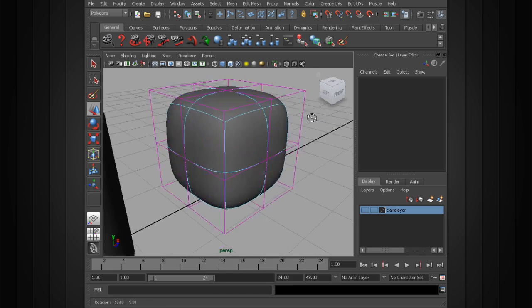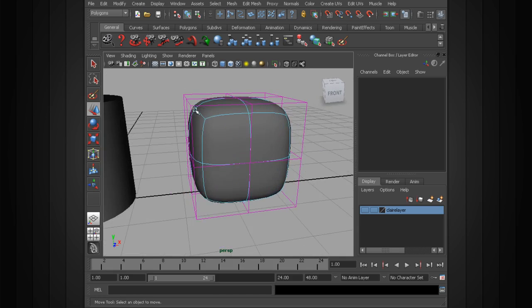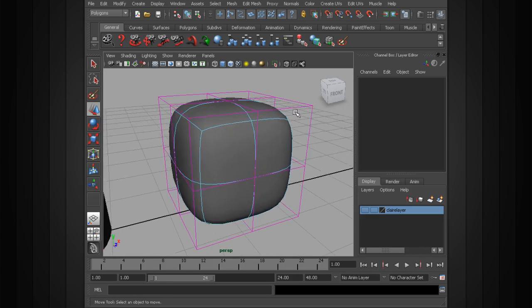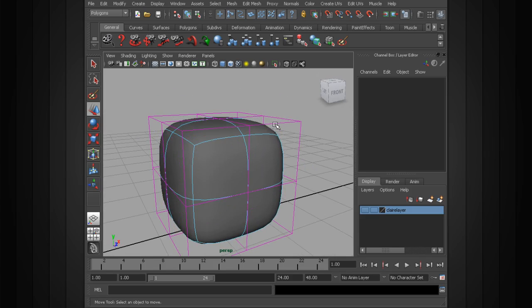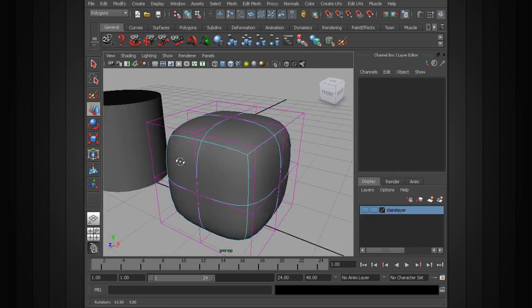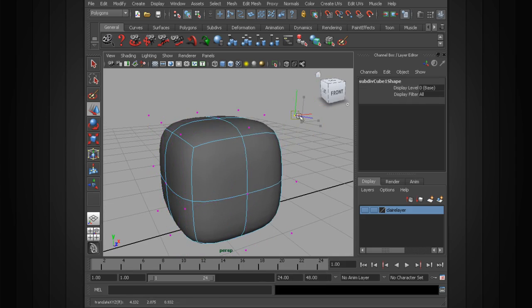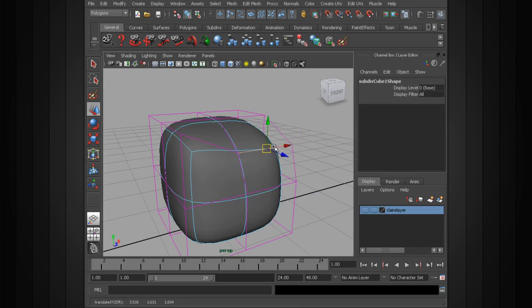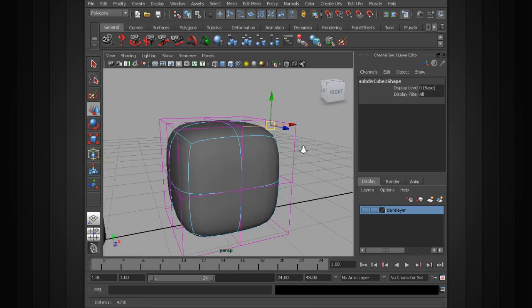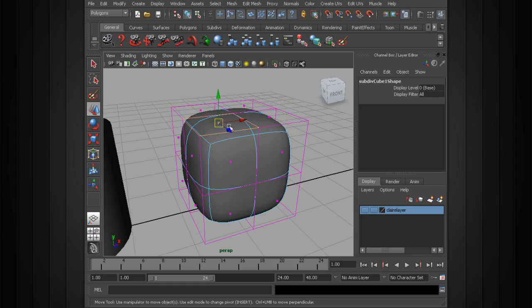Now if we access edges, you can see what looks like our polygon object. It's very sharp, it's got a cube shape, and so this is what we can think of as this invisible polygon object that the subdivision surface is being derived from using a little bit of math. Okay, so we can use the points to move these around, the vertex. You can see we can select edges and move those around. Now when we're working with polygons, we can also select the faces as well.